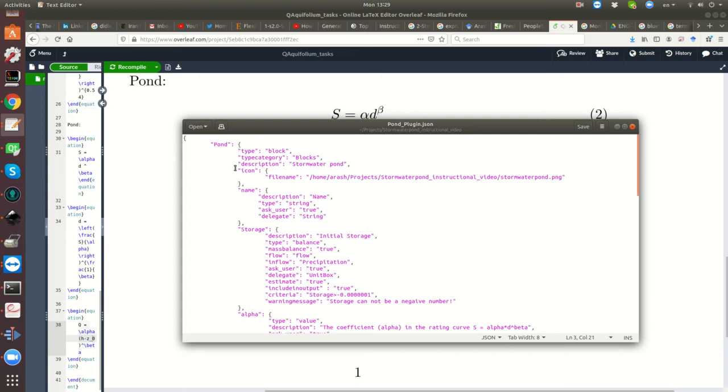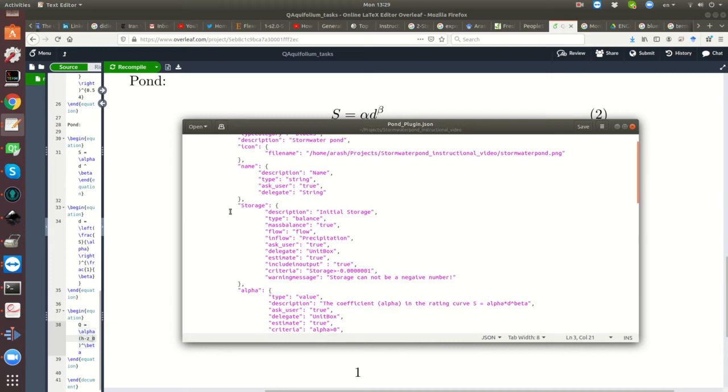Then in the third level, if needed, we can assign properties to those properties, or we can use a different name for those properties, let's say some quantities or some characteristics of those quantities.